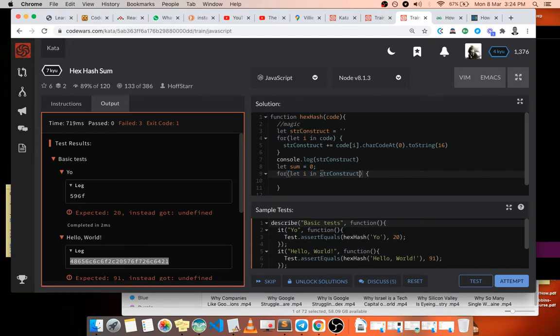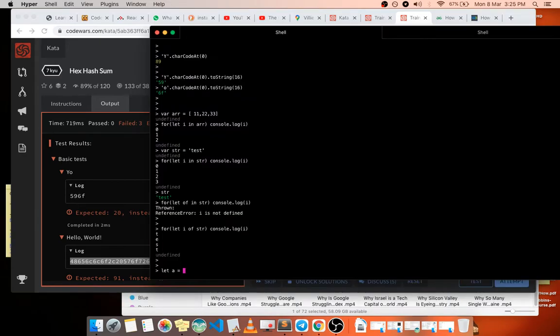I'm going to check if it's an integer. Okay, how can we do that? Let's imagine I have a variable a having a character 3. Now if I do plus a, it converts it to a number.